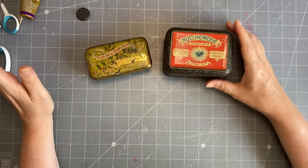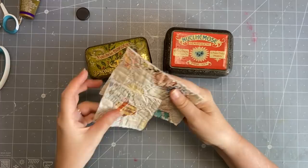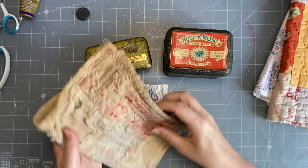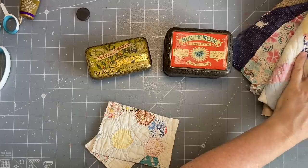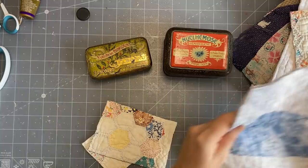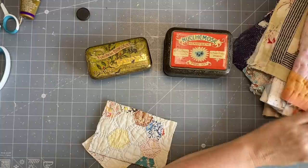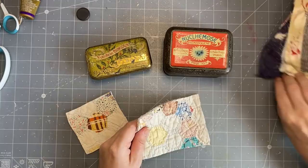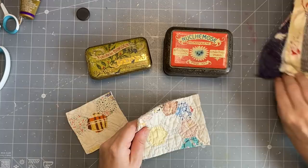There are quite a few things here inspired by mum - first of all the boxes, and mum loves all of these quilts, what you call cutters quilts. I have quite a few pieces - some I would keep as a whole and make into a picture, but I do have quite a few small pieces I can cut and use in this project. The idea to do this came from Charlotte Lyons.